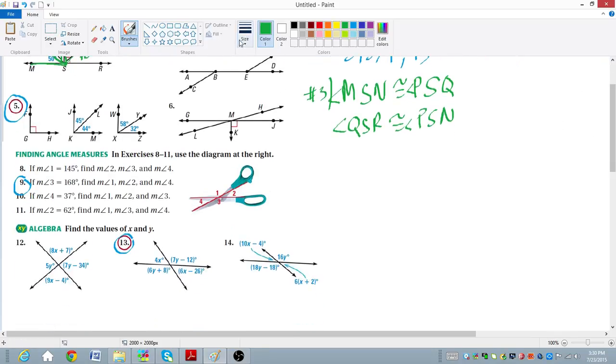Number 5. Well, I know that since this is 90 degrees and these two right here add up to 90 degrees. Now 45 plus 44 is not 90 degrees. So I know angle 1 is congruent to angle 2. So I could say, this is number 5, I can say angle FGH is congruent to angle WXZ.